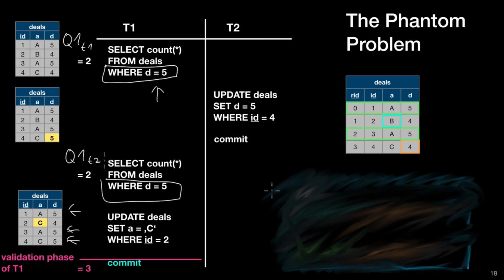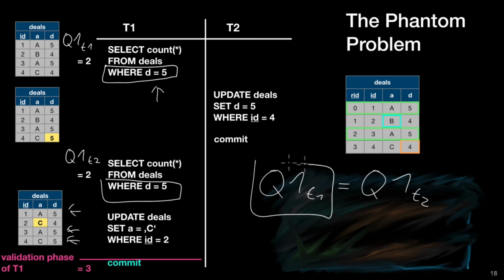So what I want to make sure is that query 1 executed at T1 returns the same result as query 1 executed at T2 or any other point in time while the transaction is running. So if that appeared again, I want to make sure that it always returns the same result. So the thing I could do here in the validation phase is to rerun those queries, get this result set, get that result set. If there's any difference, you immediately abort the transaction.